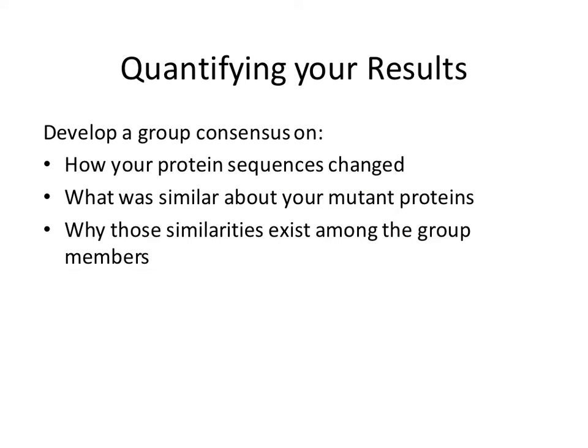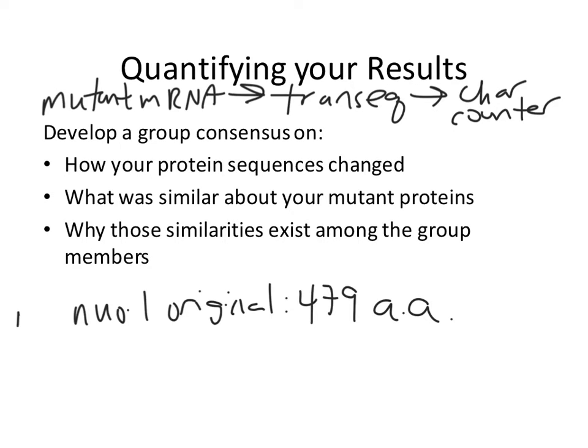As a group, in general, what was the overall effect? Did your protein sequences increase or decrease in length after you made your mutations? Did they change sequence? And why? So the important part is the why, being able to describe within your group, why did you see that mutations always increased or always decreased protein length? Or why was there a disagreement within your group? Note that the original protein sequence was 479 amino acids long. So that was the reference for telling whether or not your protein got longer or shorter once you made your mutations. And as last class, you might have gotten some sort of amino acid sequence.